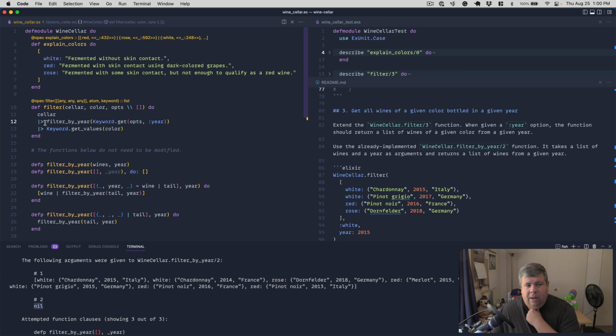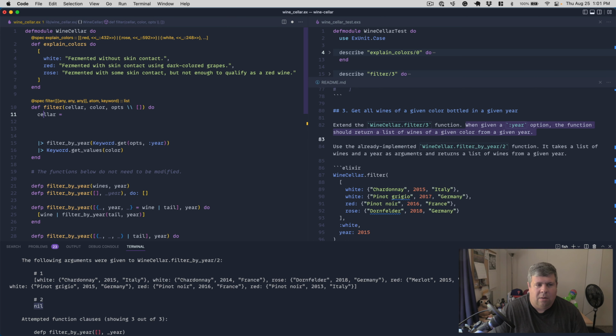So I assume when they say, the way they write this, when a given year's option should read, they basically want us to look in the options before we call filter. Which is fine. You could do that. You could do a cellar equals, like, if keyword key year do.